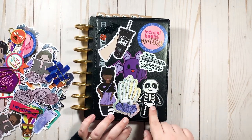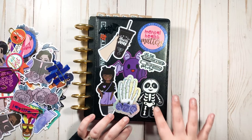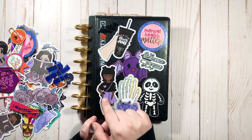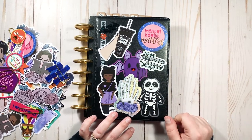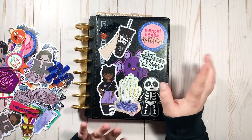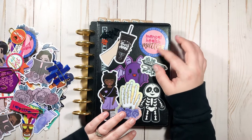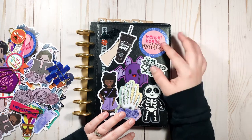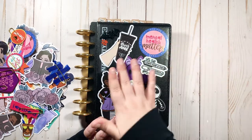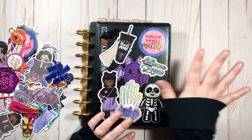Now some of these die cuts are pretty old, from when I was using this as just a notebook way back in the day. These are from Creepy Kauai Design, which I got at a game festival at MAGFest a few years back. These four are from the Honey Bee Shop and are from Personality Crisis 2.0. This is one of the freebies that came with my recent order. And this die cut is from Paper House Productions, from their mental health line — I believe it was just called Mental Health Die Cuts. Something to note: not all die cuts are waterproof. The Honey Bee Shop ones are, but just be aware that not all die cuts are waterproof.